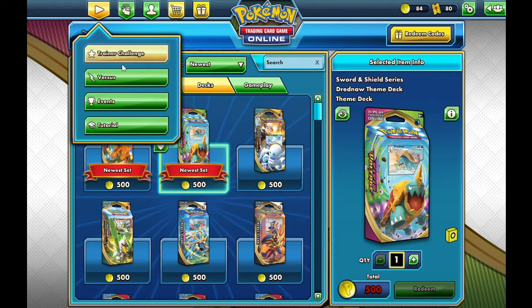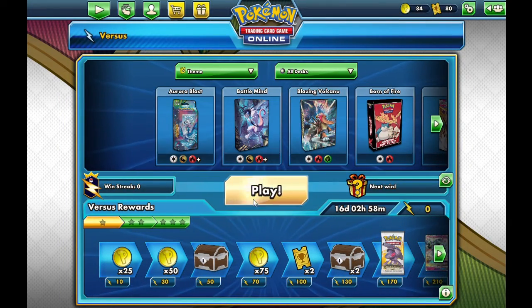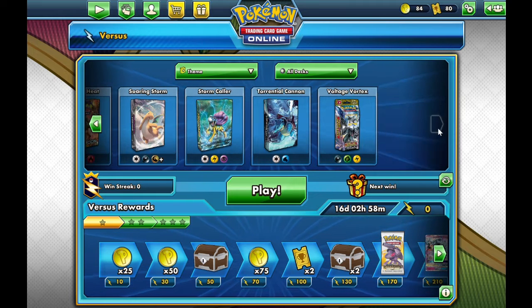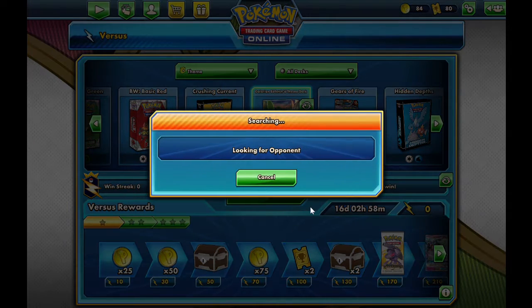So what we're going to do is jump into some versus challenges and check out some of these new decks that I had picked up. I haven't picked up the exact new ones, which was sort of what I was showing off earlier, but I do have this Galarian Sirfetch'd deck that I used on this first game. I know that is the latest deck that I own. So I checked that one out, and I hadn't played it before.